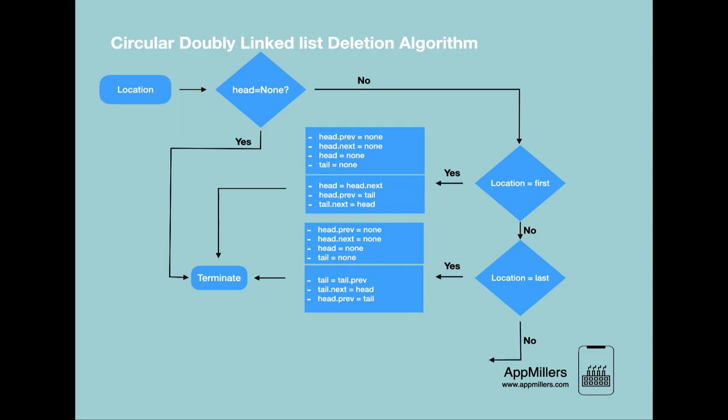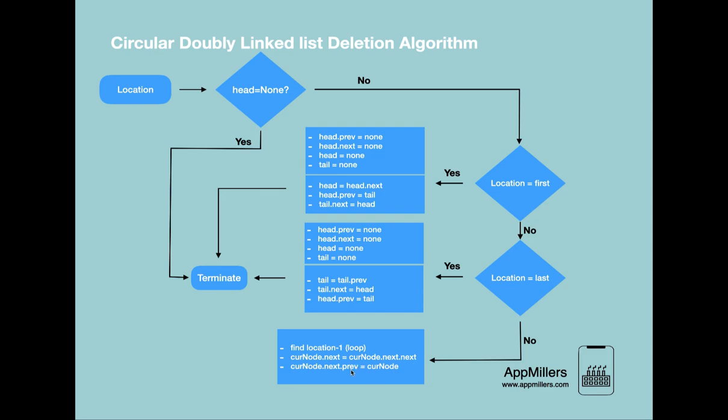Then we continue to the last case in which we want to delete a node from the middle of circular double linked list. So here we loop through the circular double linked list until we reach the location which is located before the node that we want to delete. So when we reach this location, we are creating a link between current node and the node which is after the next node. So by setting current node's next reference to current node.next.next, we are creating a link between current node and the node that is located after the next node.